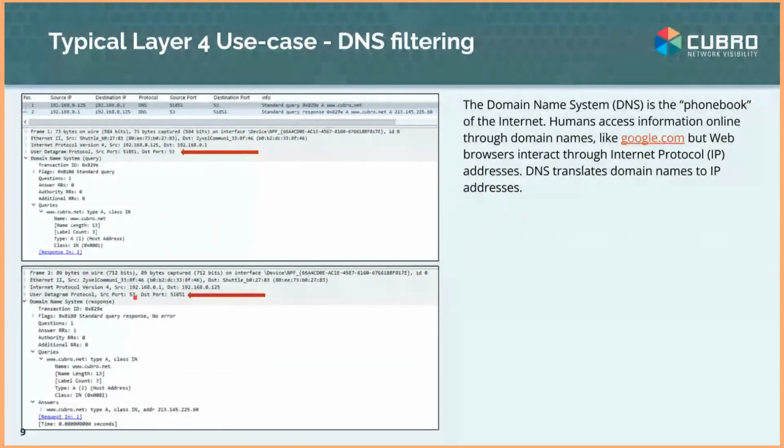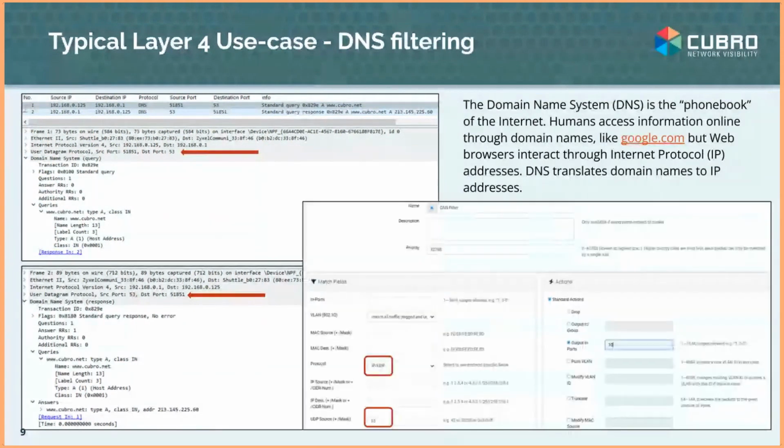So how can we do that with our classical layer 4 packet broker? This is, for example, an example of a GUI. What can you do? You just say here UDP 53. And when you run this filter, it's done. This is all you need to do. And you have your DNS traffic and can send it to the DNS analytics system. Nothing else than that. And this is what is meant by layer 4.